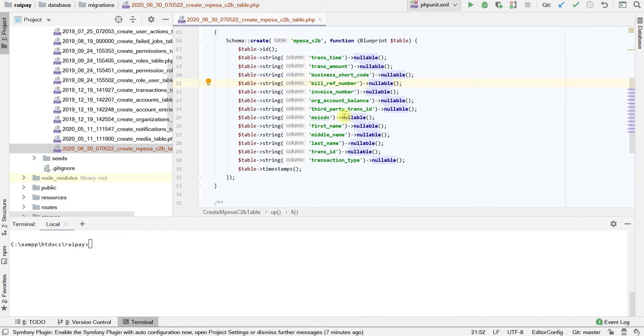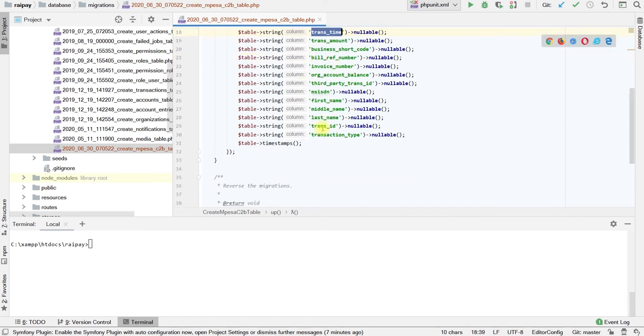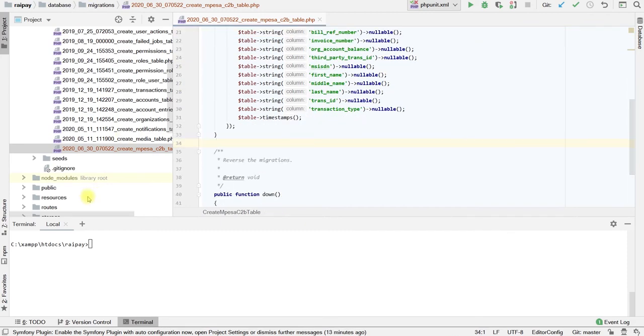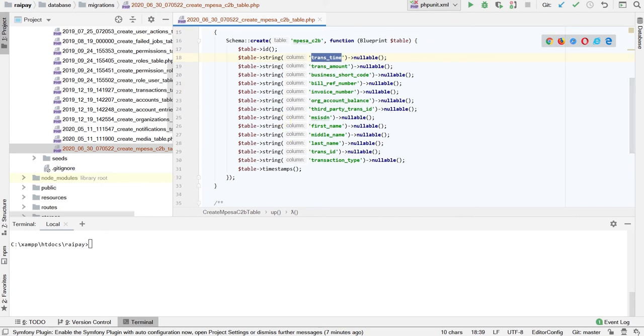Right, so I paused the video a little bit, and then I finished doing the fields, and now we are good to go. I think I'm going to store these fields also in an array because I need to move them to the model also. So let me do that right ahead.